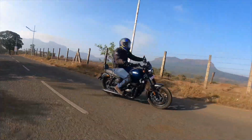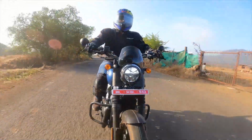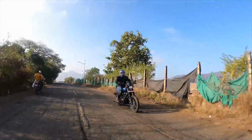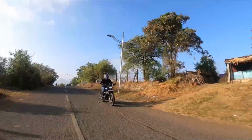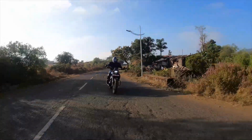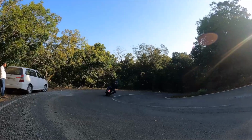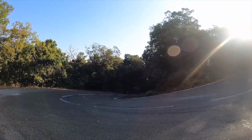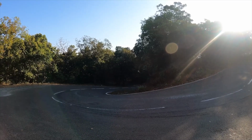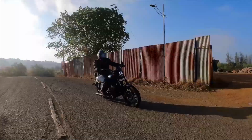And the vibrations on this bike are very minimal, but it definitely is there when you're pushing the bike too hard at heavy RPMs. We couldn't ride it extensively on the highway to test out all the fuel efficiency figures or the highway rideability in a long sense. So what we've tested is a short run and definitely feels like a good bike to get into corners, to lean into them, have fun in the twisties. At the same time, brakes are spot on, very good.